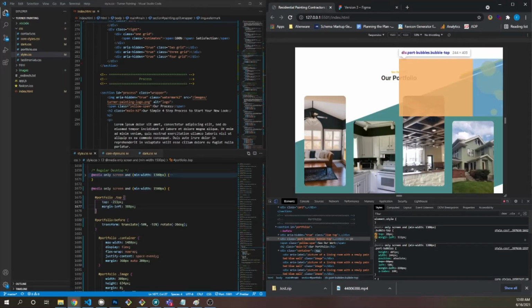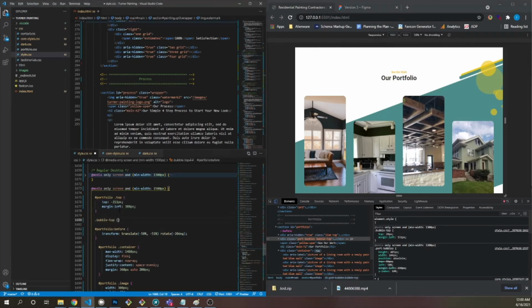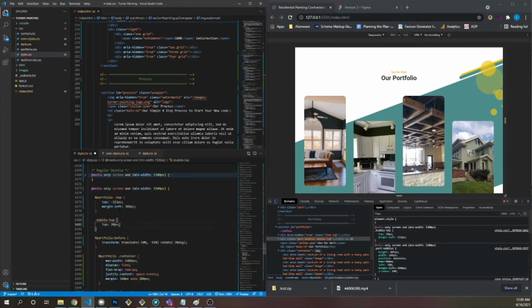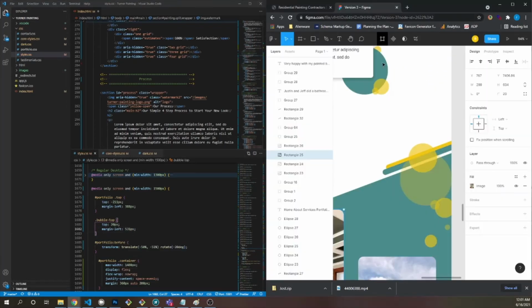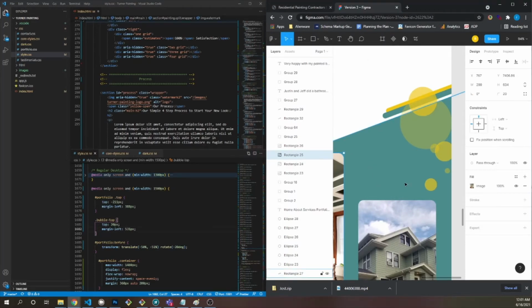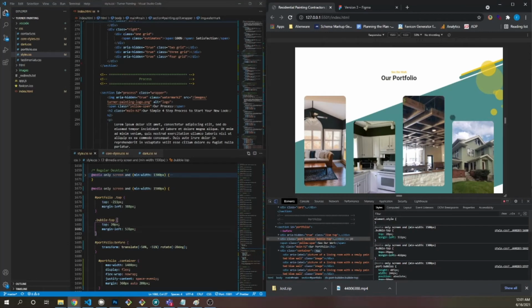So bubble top, let's put that under you. Top is 20 pixels and margin left is 531. There's that. Looking at the space here, that looks pretty close actually.